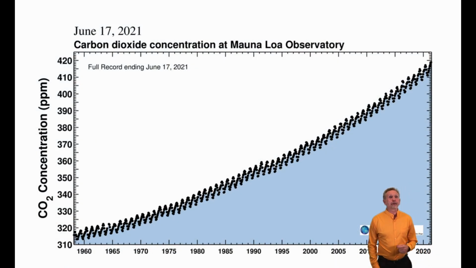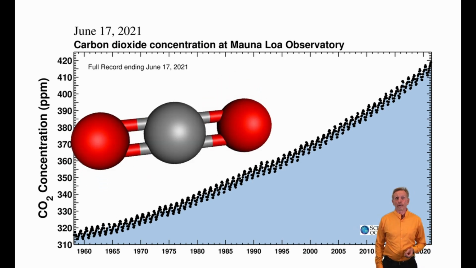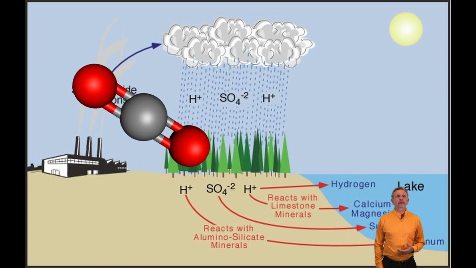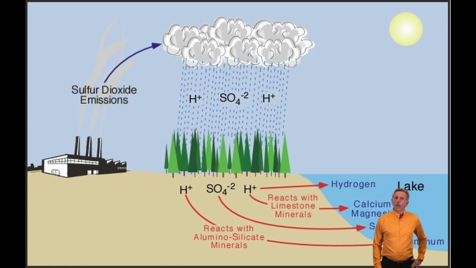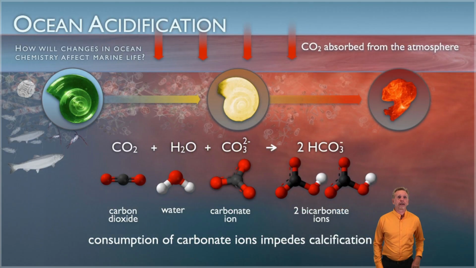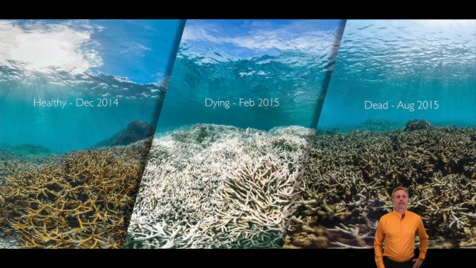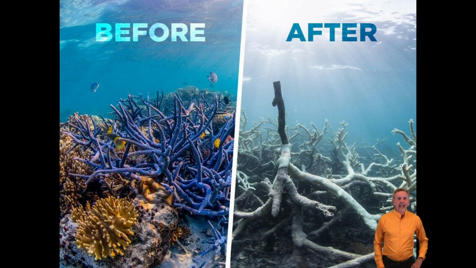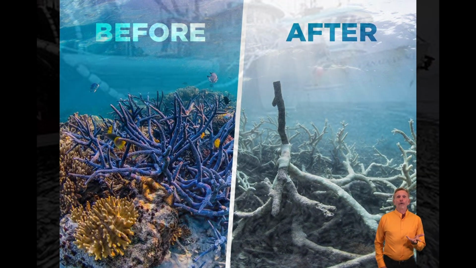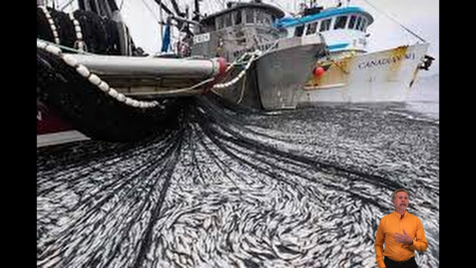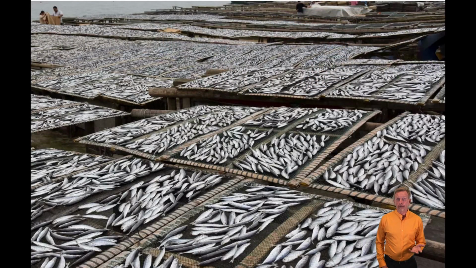Carbon dioxide levels have risen from 280 parts per million to over 415 parts per million. Carbon dioxide is a greenhouse gas. Sulfur dioxide, when mixed with water, forms sulfuric acid, which then rains down into our waterways. Sulfur dioxide and carbon dioxide both lead to acid precipitation, which are changing the pH of our oceans, leading to massive loss of life in our oceans. Acidification, along with overfishing, are quite literally destroying our oceans.